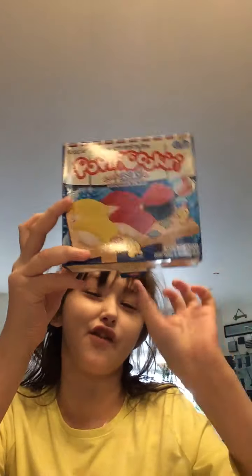And I actually like sushi. But my mom on the other hand, she hates sashimi, and sushi too. I love sushi, so I'm kind of excited for this kit.